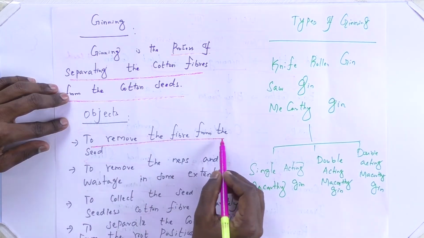If we process the material with the seed, the crushed seeds create more problems in the blowroom and carding processes. It is also not possible. So we have to remove the seeds in the ginning process. The main object of ginning is to remove seeds from the fibers to produce lint. These are good fibers.